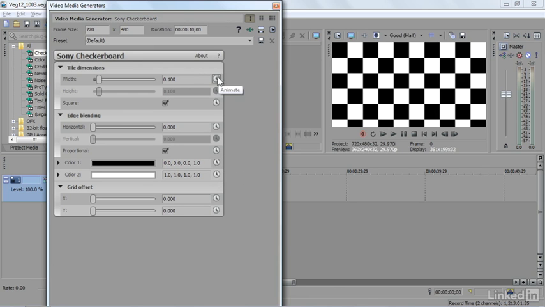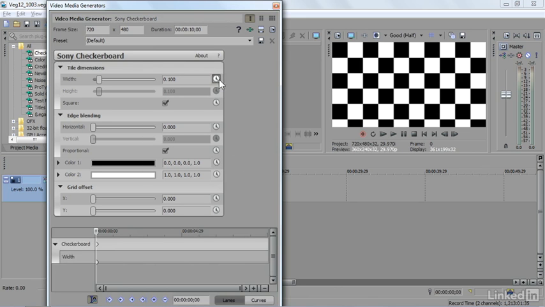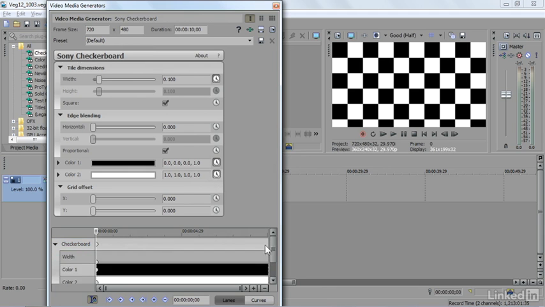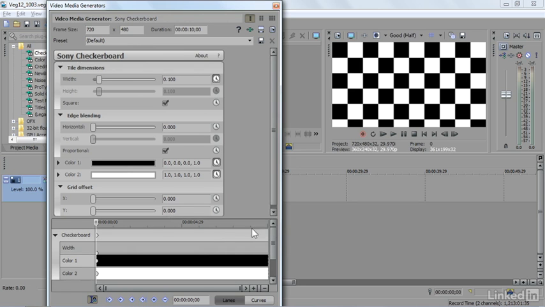To do that, I click on the Animate button to the right of any one of these characteristics. It opens up our keyframe controller, which is a miniature timeline that appears at the bottom of the panel here. That first diamond and circle represent the initial keyframe settings. In other words, they represent the current settings for the generated media that you now see in the preview panel. I'm also going to turn on animation for the black squares and turn on animation for the white squares. And I'm just going to hover my mouse here and click and drag to bring my timeline up a little bit. And now I can create my animations.